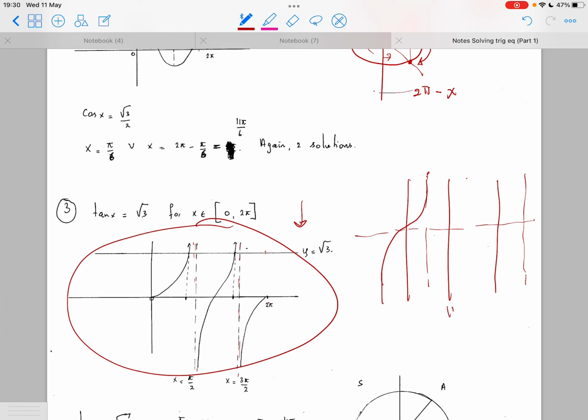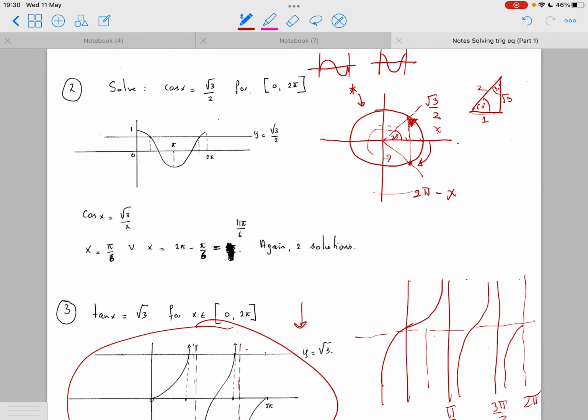this is pi over 2, 3 pi over 2, and then 2 pi. So this is like approaching but never touching this, and then it's repeating like this. The interval is pi, and then so over here is going to be half of it. So just try to remember the curve.